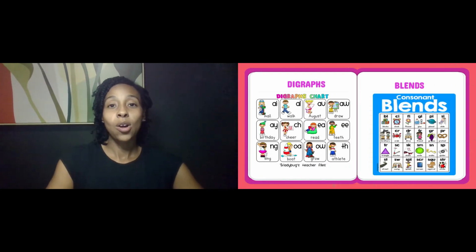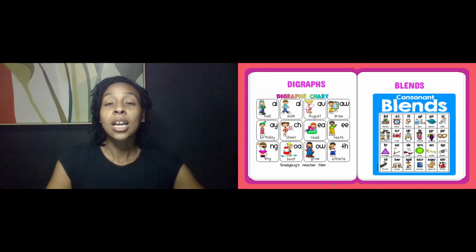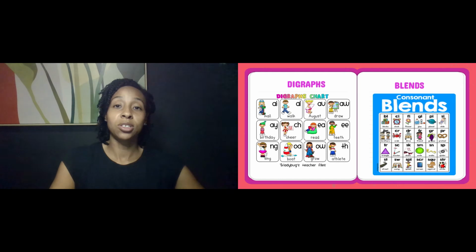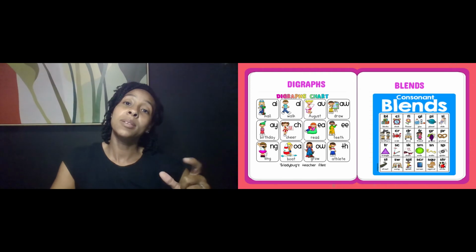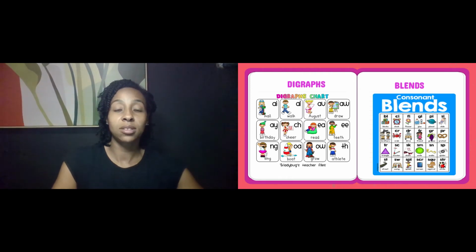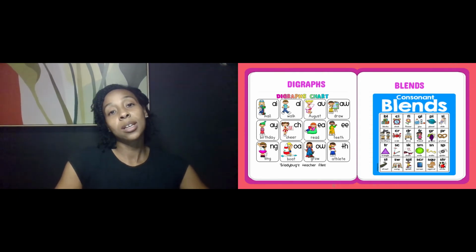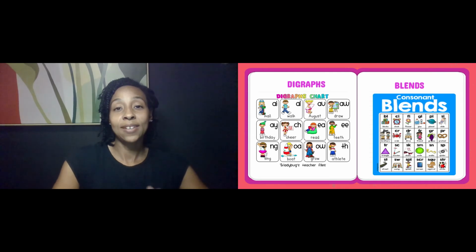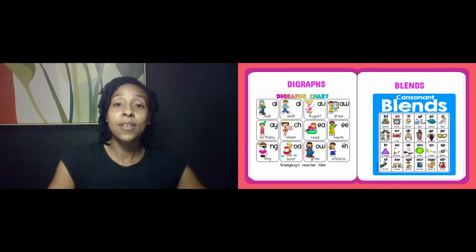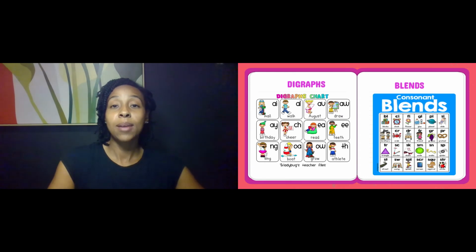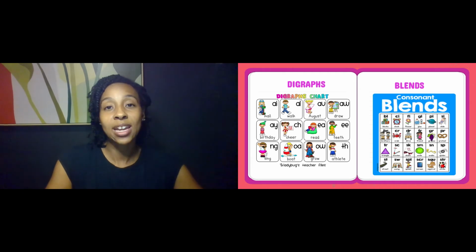Now you can practice, or you can move on to the next section. Now, the way that phonics instruction progresses after you understand the basic individual phoneme sounds, we can put them together to create different sounds. For example, here we have a digraph chart. When we take two letters and put them together, they make different sounds. So for example, if we take A and Y and put them together, it makes the sound A, like in birthday. Or if we take EA and put them together, we get E, like in read.